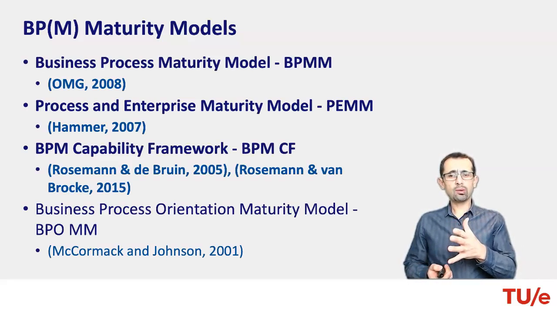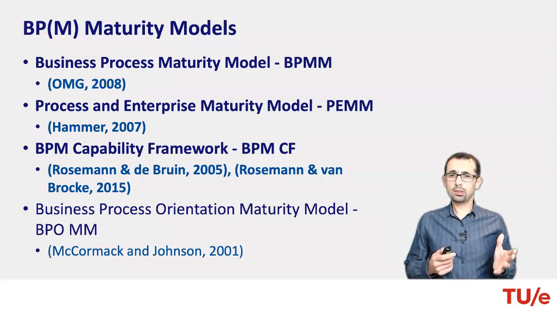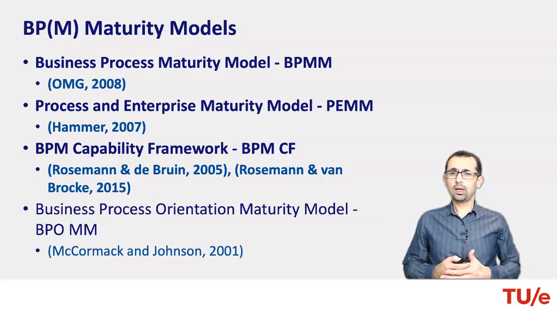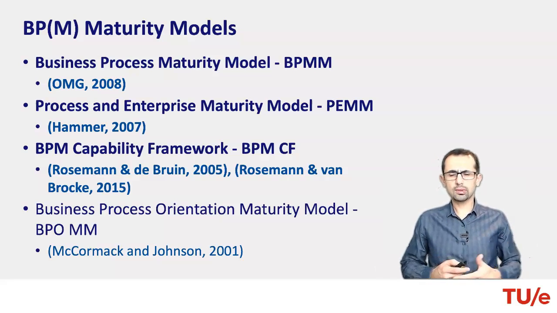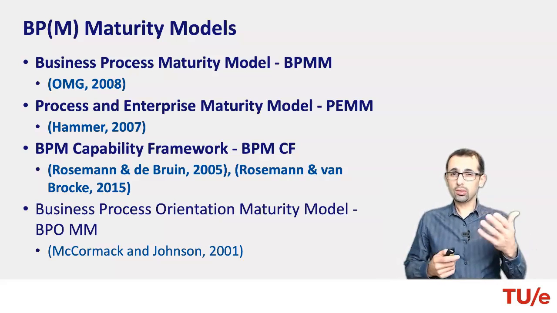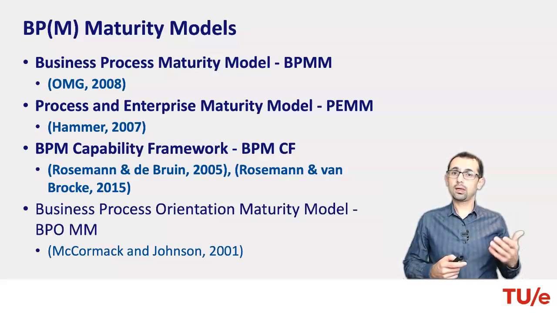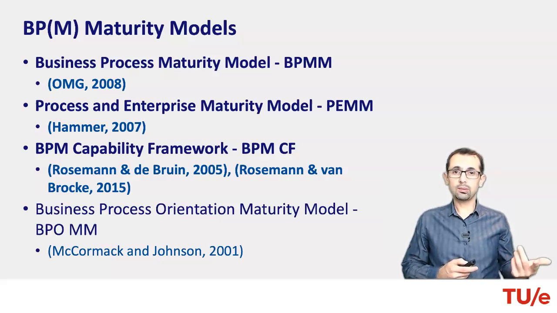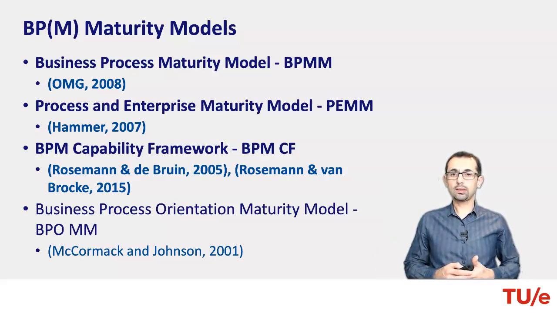The following ones are quite well known in the field of BPM, the ones that are most cited and most used. OMG's business process maturity model, as I just mentioned. By the way, you might know this thing called OMG. It's an association, the Object Management Group, and they publish standards, particularly in BPM and also in other domains. You have already been using another very important standard that OMG has published, and that one would be, which one? BPMN, business process model and notation. So BPMN and BPMM are all OMG standards, by the way.